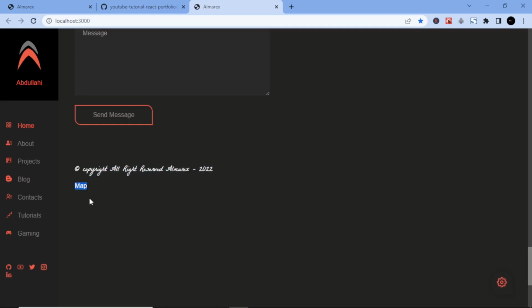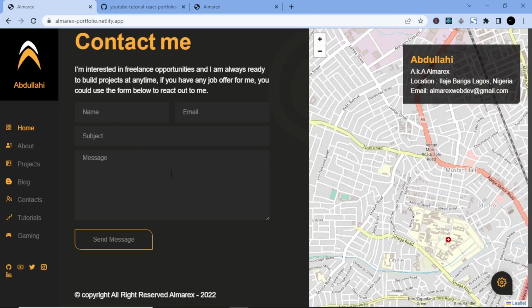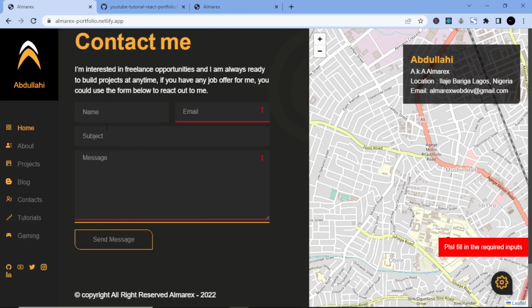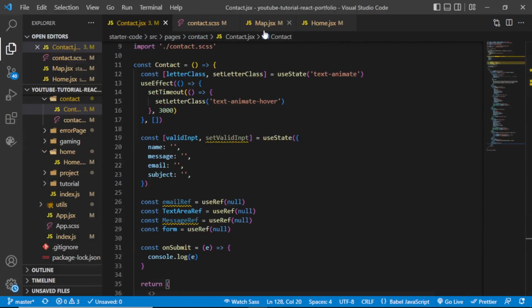So currently we are going to start adding all the map functionality for us to achieve the same result as the one we have right there. After that, we start adding all the functionalities and the necessary things for us to receive all the emails that we received from our website. Okay, so with that being said, let me navigate to the map component.